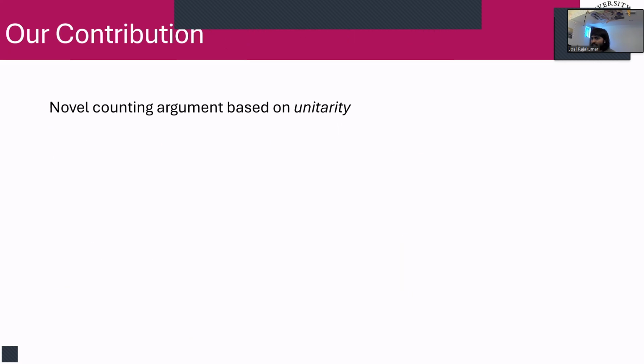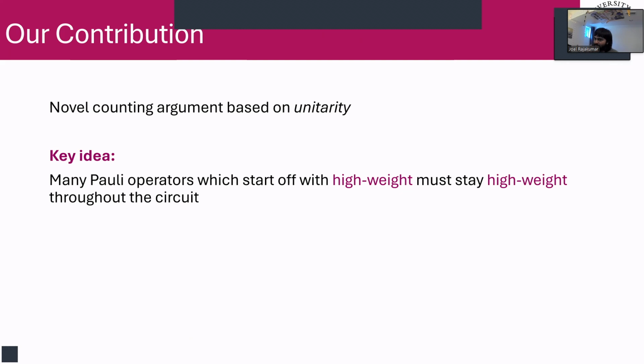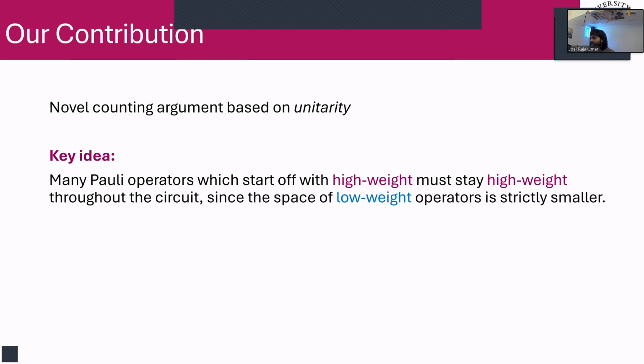So now, just to pause for a second on this counting argument, it actually doesn't have to do with the Cliffordness. I'm going to try to give you a high level intuition for why it works. The main idea is that Pauli operators which start off with high weight must stay high weight throughout the circuit. Existing bounds from Aaronson, Vidal and a bunch of other work have a loose bound on how much weight is in each Pauli path. But the intuition is that they may actually stay relatively the same weight. And if they stay relatively the same weight, then after D layers, every layer is introducing more and more weight, and you can actually bound that.